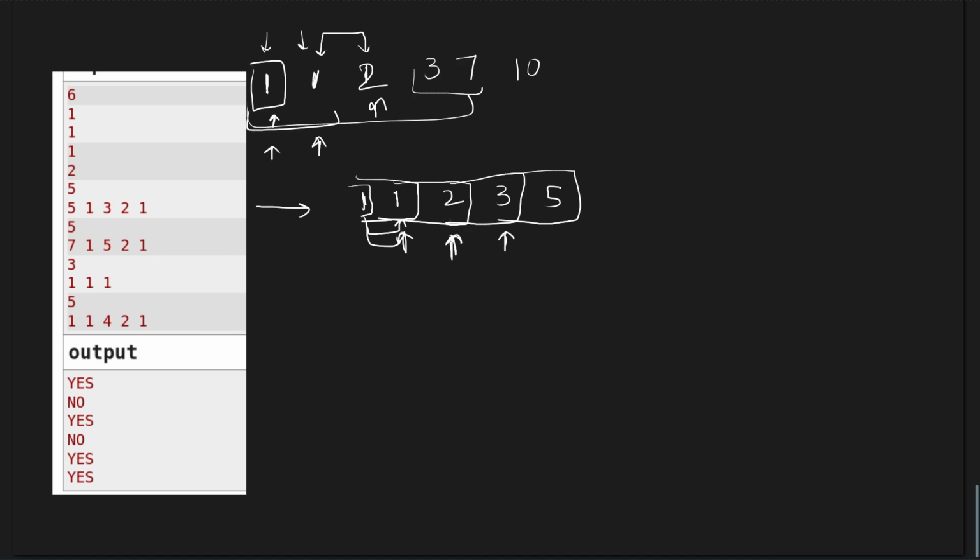Again, let us discuss one more test case, and for this particular test case, the answer is no. So the values are 1, 1, 2, 5 and 7. Again, I can form up to 2 as I've already seen, but using these 3 values, I cannot form the number 5 because 2 plus 3 plus 1 is 4. So the maximum I can form is 4 and this value is 5. I cannot form this value. So my chain breaks here and the answer is no for this particular test case.